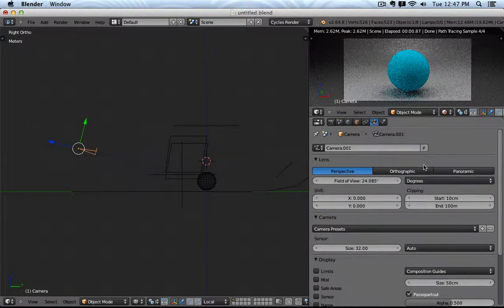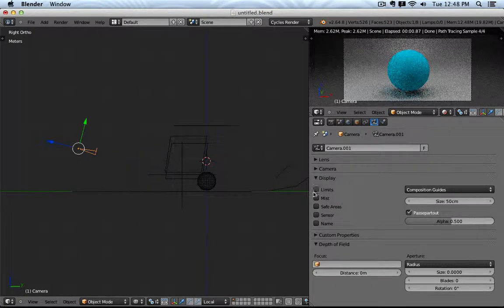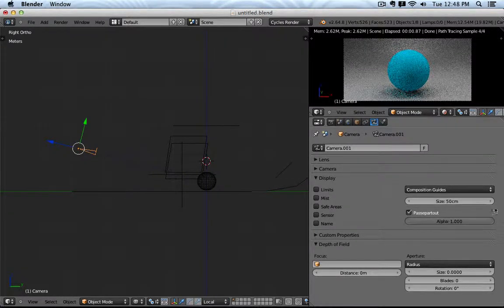You can also play with degrees if you want to. Honestly, very often I play with these values but check my environment or the render result, and when I find something that feels good, I just leave it at that value. Then for display, there's not really a lot we can really use in this area. But for example, here, passepartout, you can see you can darken those areas. That can be really useful if you want to focus only on what can be visible inside your rendering.